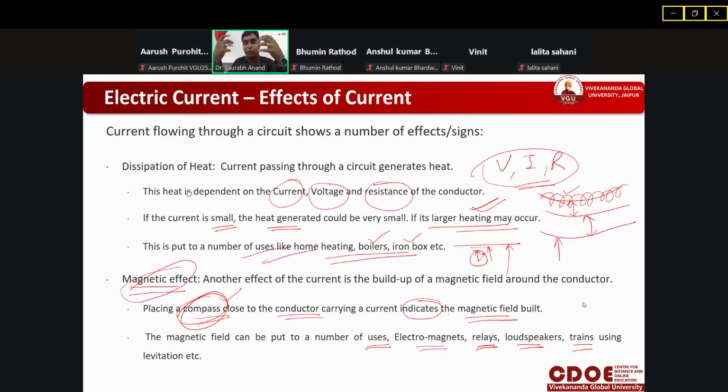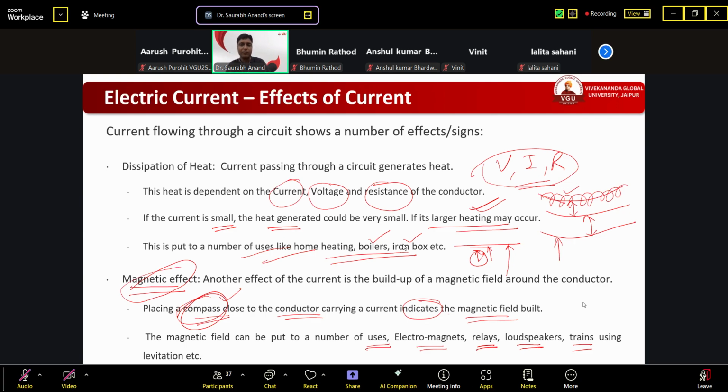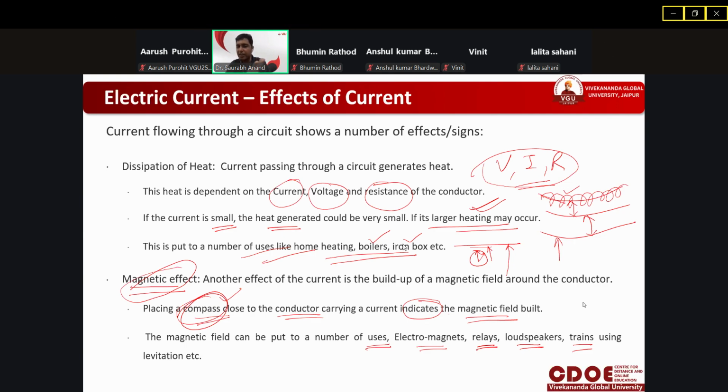Range means you should know at least what may be the value of current, right? That there will not be a value more than 5 ampere. So you have to keep the range accordingly. If you are not getting the value, you should increase the range. It means the range you selected is less. So you have to increase. If you are getting the value as 0.000, it means the range selected is higher. So you have to reduce the range. So depending upon the value that is showing on the digital multimeter, you have to change the range. If there is no value, it means you have selected very less range, so you have to increase. If you are getting very less value in decimal, you have to decrease it.